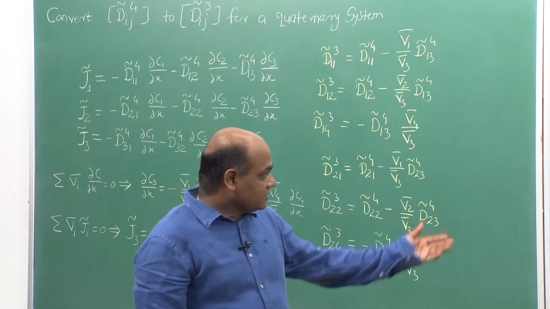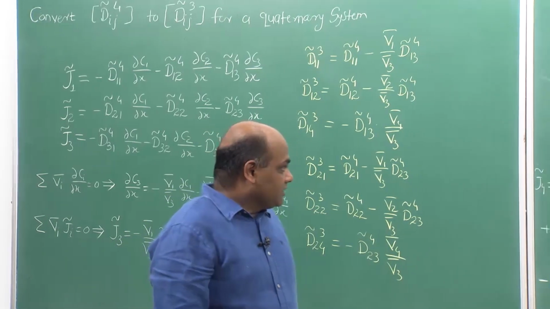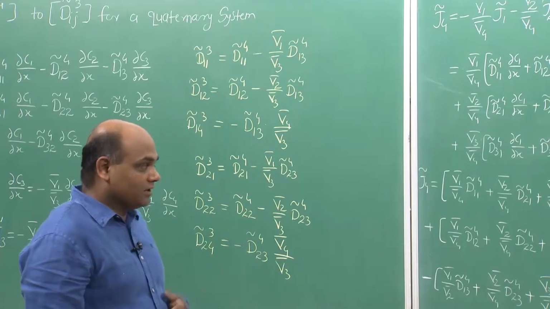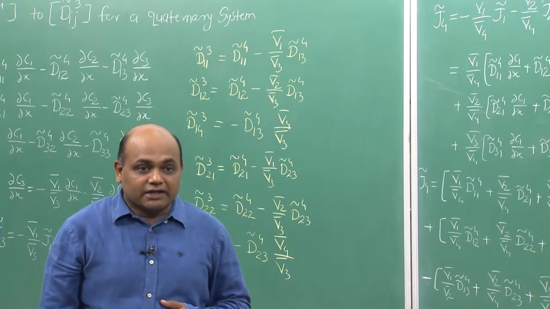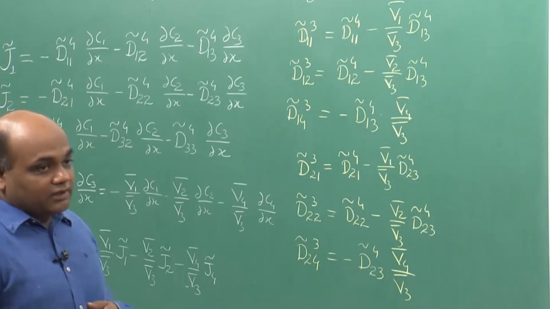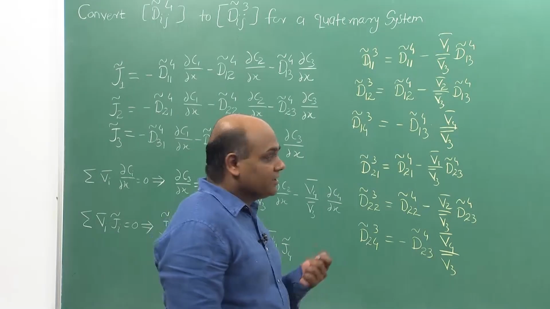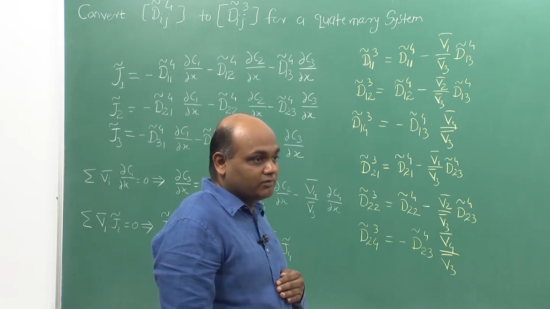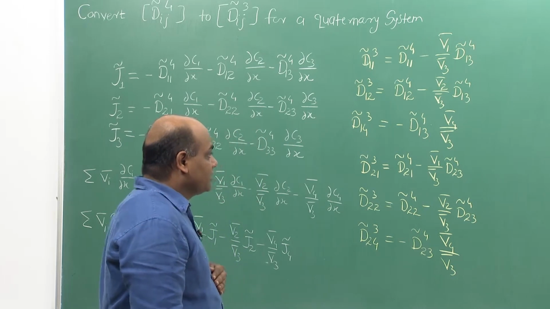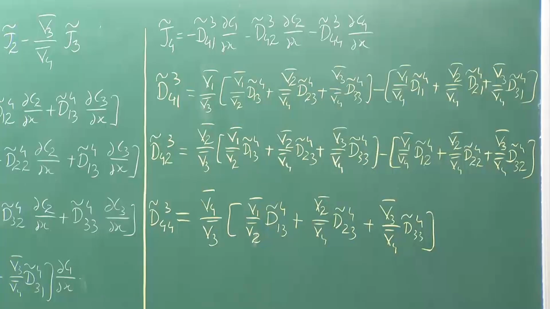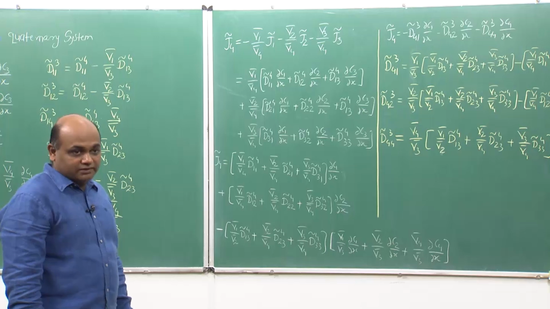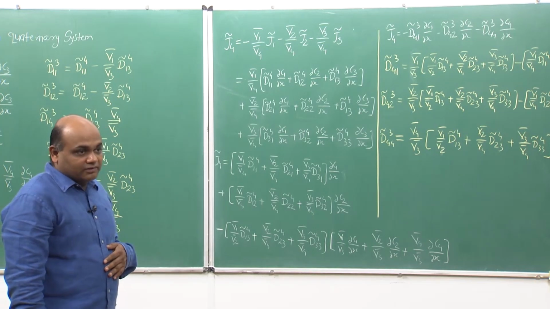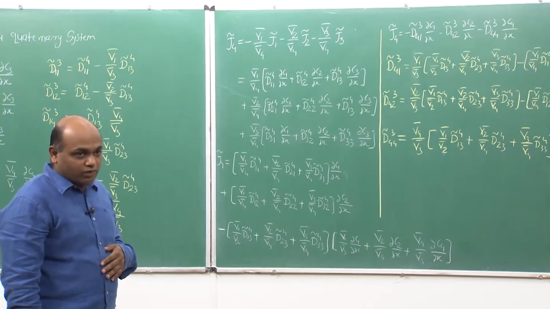So, this we have done by not assuming constant molar volumes, that is, we are allowing the partial molar volumes to vary. Now, if the molar volume is constant, then all the partial molar volumes are constant and are equal. So, if we assume molar volume is constant, then trivially we will get rid of those Vi bar by Vj bar terms, and we will get a simpler expression for assumption of constant molar volumes.